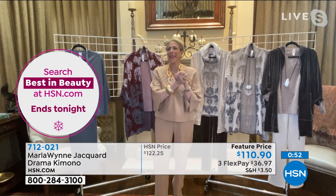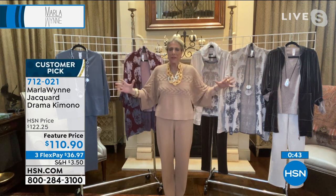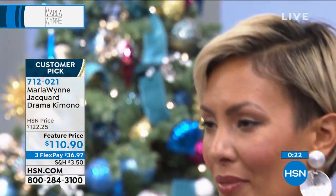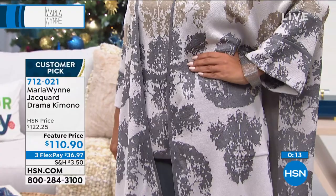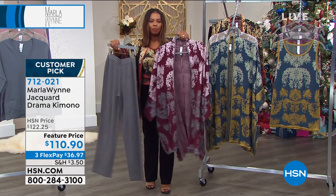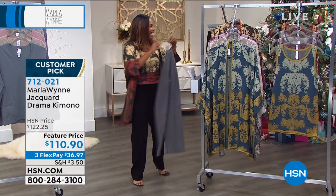Anyone who says 'me me me' when it comes to making clothes is full of hooey, because it takes a village. Between the people in the factories and the design studios, there are probably a couple hundred people working together to bring every single thing we bring to you here — from all over the world, whether fabrics from Korea, China, or Japan, manufacturing in New York or Vietnam. We're bringing you warmth, good wishes, and beautiful product to help you treat yourself in this weird year of ours. 712-021 is the item number. I picked up the port, I picked up the gray pant — these pieces were made to go together. Get yours while we've got them.